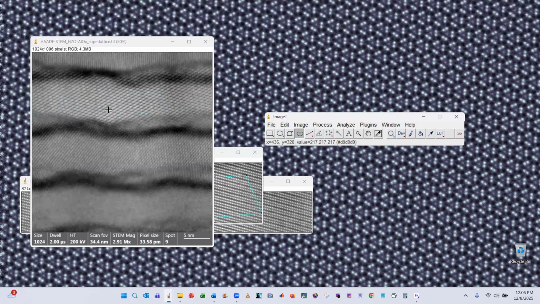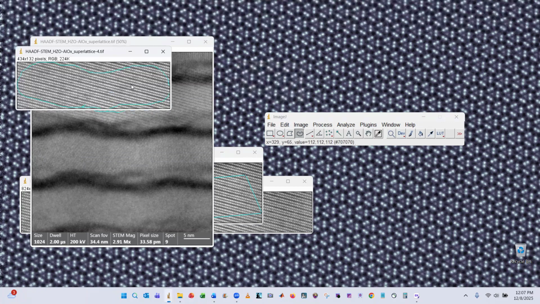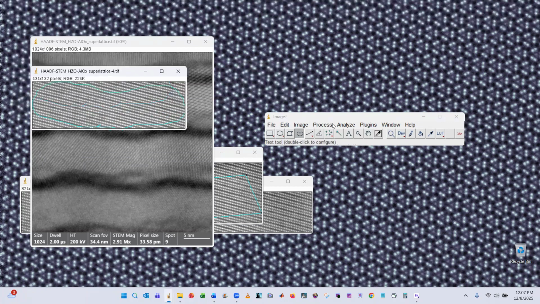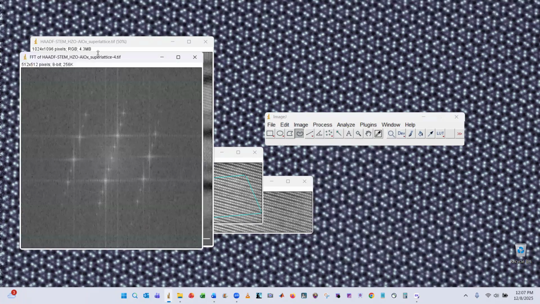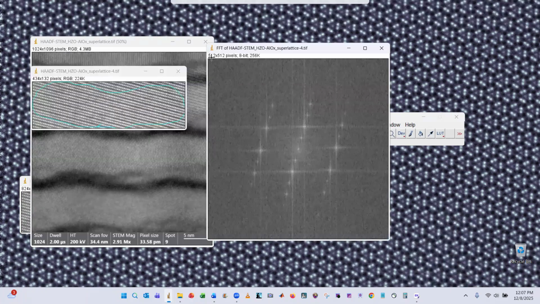And let me see if I do just the weird shape here. Will it let me do that? It will, yeah. So again, that's 434 by 132. So that should be a 512 by 512 FFT. And it is, okay? So yes, that is what I wanted to share with you, is just that you don't have to do the FFT from a nice square power two area, okay?